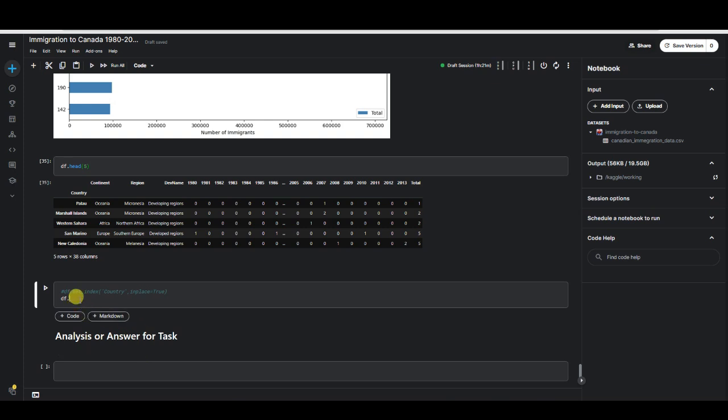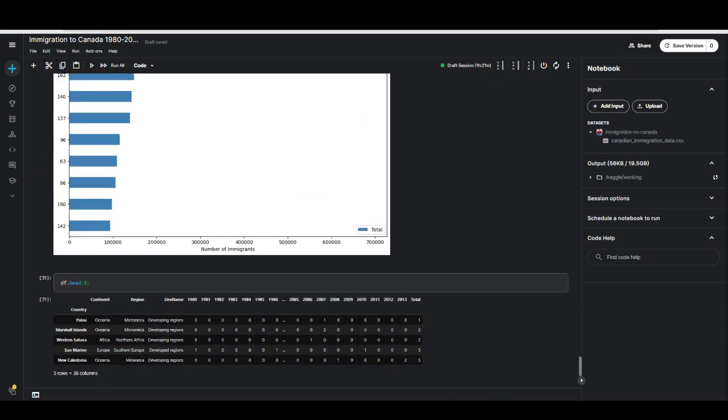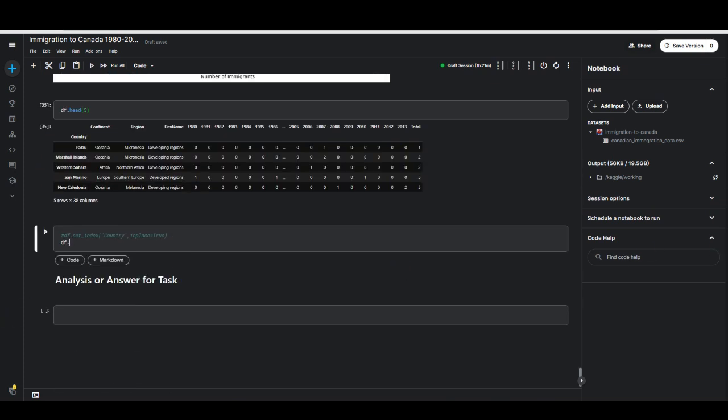This is our data set. If you want to check any country, df loc, we know loc, no? So we use loc and put the country name, India.